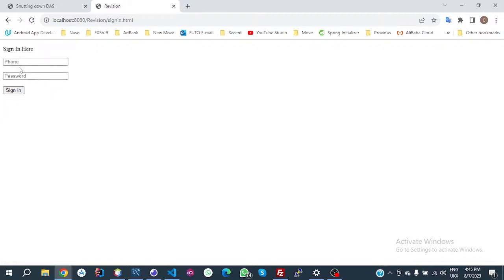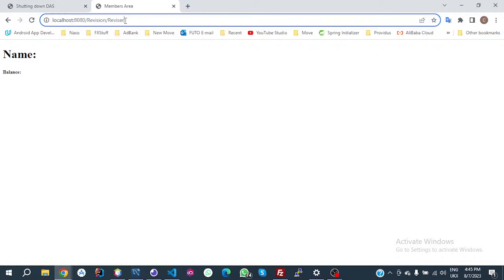So if we go back to sign in, then use the correct phone number and the correct PIN and click on sign in, it will bring us here. But if you look at the title area, you see that we are at the members area. That's one good thing with our redirect. It doesn't expose the page we are currently at on the URL. That is why if you're on some bank site, you remain on one URL while navigating many pages. It adds a layer of security so that people can't easily guess what page the user is currently at.